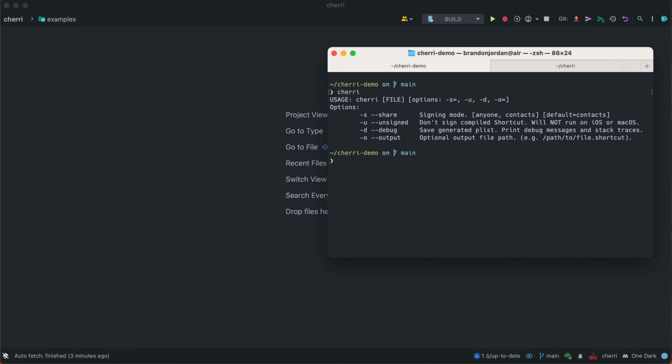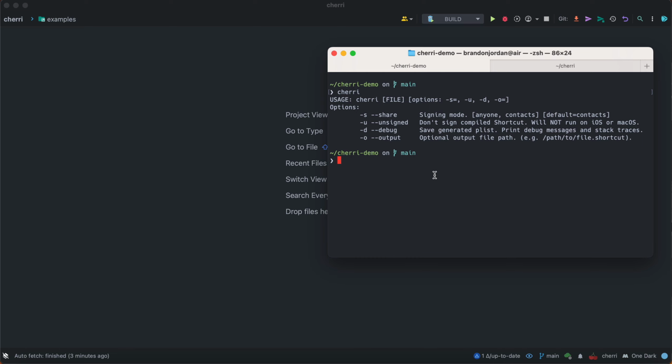And I think it's mainly just they want to keep the way that you sign these shortcuts kind of closed off so that no one can do this too freely, I guess. I guess they're trying to make the likelihood of you getting a malicious shortcut that was just generated on the spot less likely.